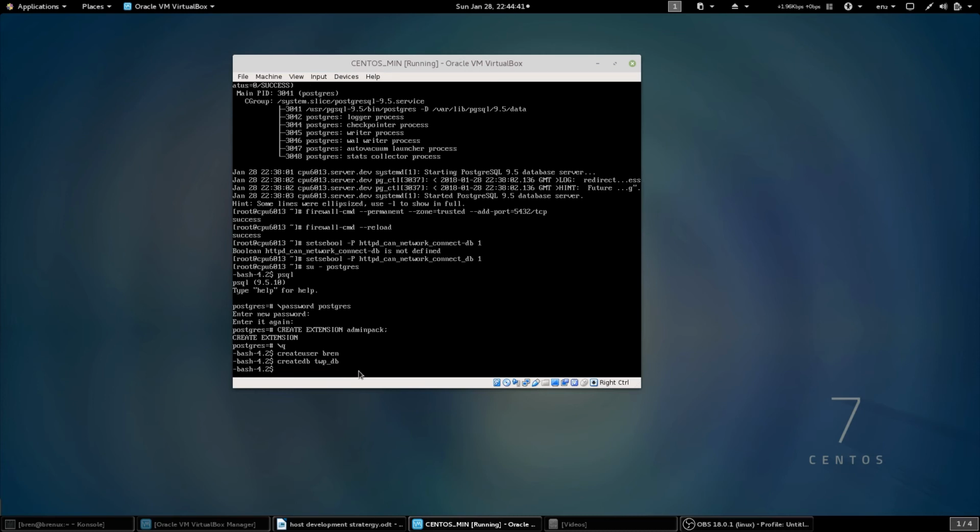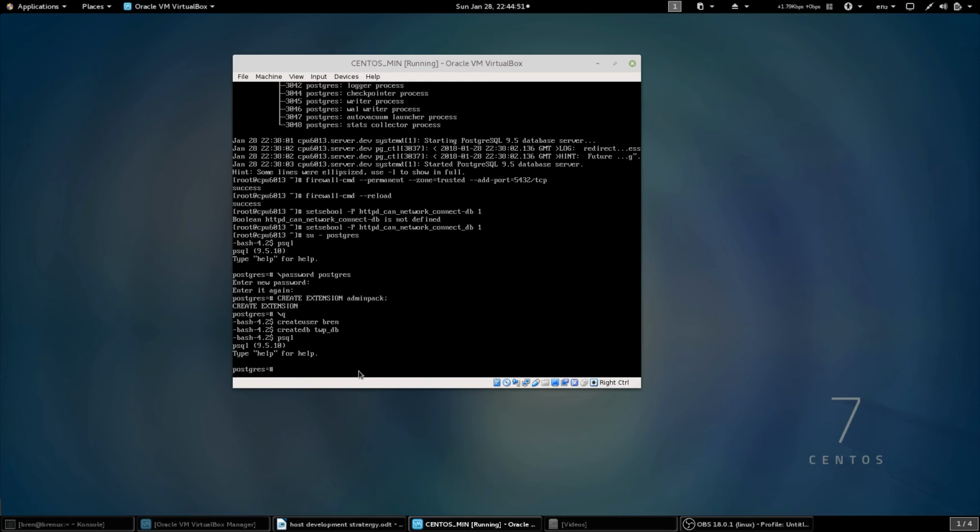Okay, that's created. Right, now we're going to log back in to Postgres, the actual database, again. And this time we're going to set a password for the Bren user that we just created and grant the appropriate privileges on the database.